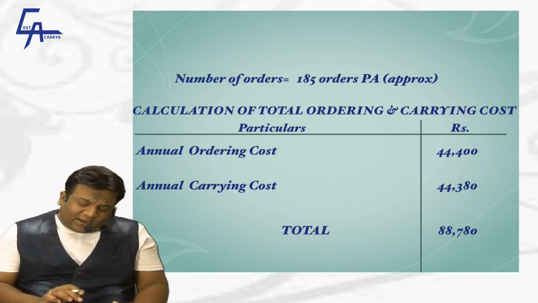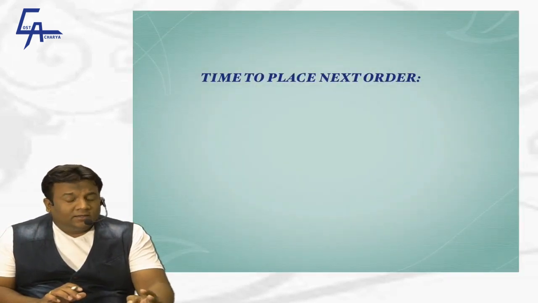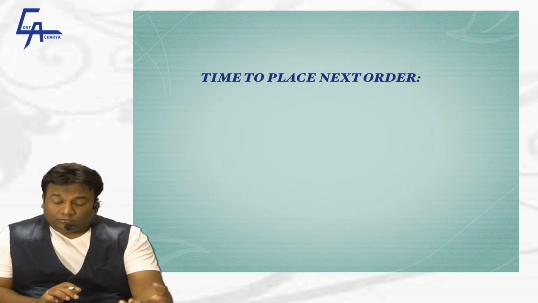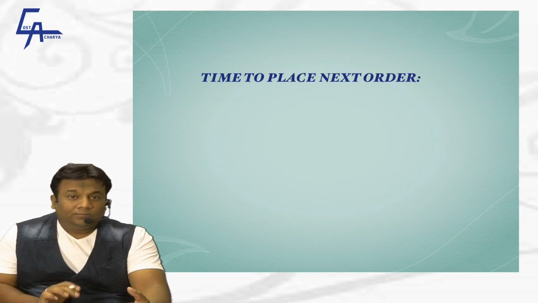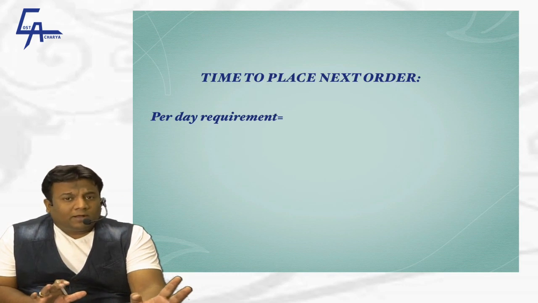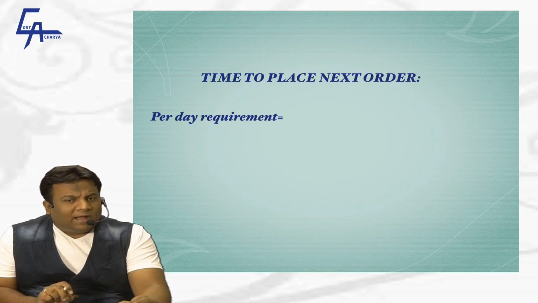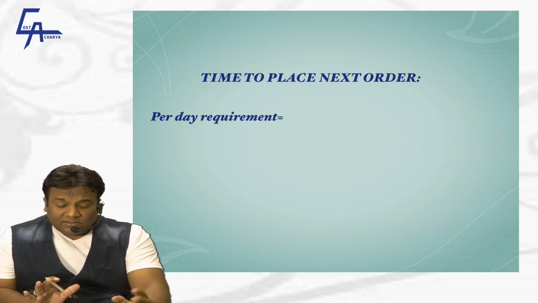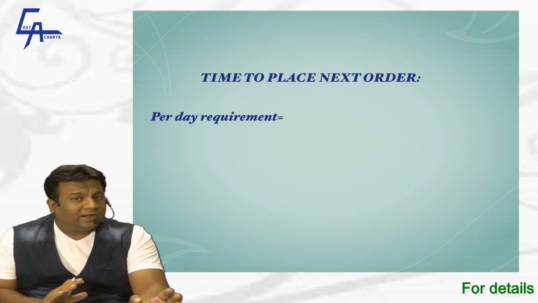Okay. So after that, the last question that was asked to us was the time to place next order. Correct? They said that we have 10,033 units available and the client was asking us that when the next order should be placed. Alright. So try to understand the per day requirement if I calculate that. How to calculate a per day requirement? See, I know the annual requirement. My annual requirement is 7,20,000. Correct? Now, if I divide that with the number of days in a year, I will get the per day requirement or the per day consumption. Right? So 7,20,000 divided by 365, or as they have asked in the question, you can take 360.